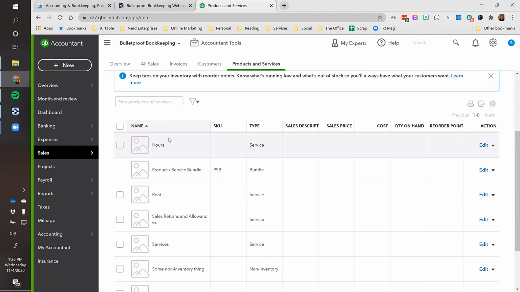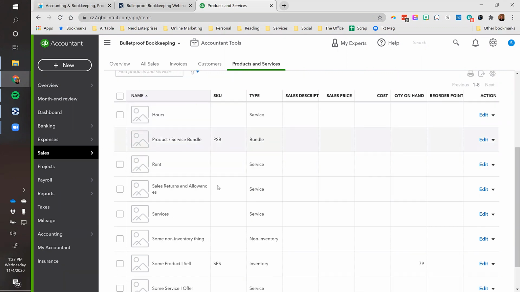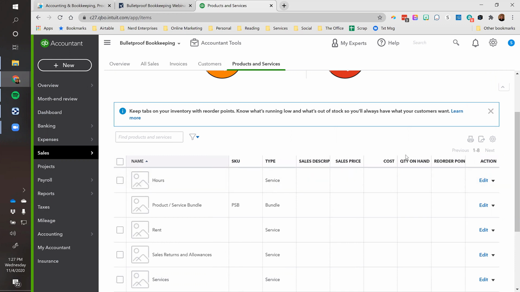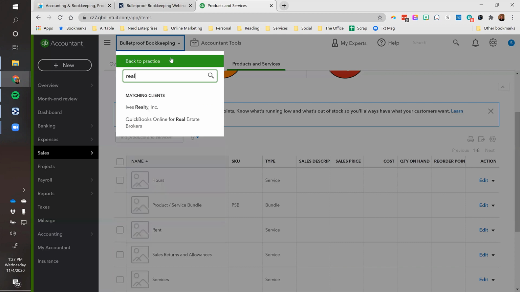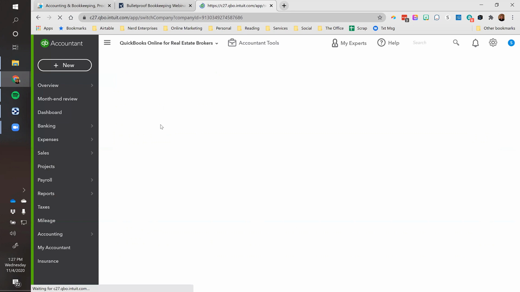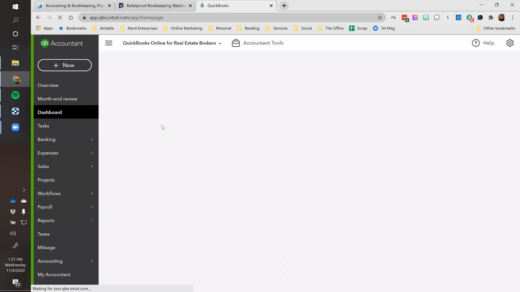If it's any other kind of business, I just think, what's on my shelves? And I need to describe whatever's on my shelves here in the products and services list, because that's the stuff I sell, right? So if it's services, and what I really like about the way this area is designed is I like using the categories a lot. I use them a lot. In fact, let me switch over to my real estate broker example now, because here is a good example of how I've used categories.